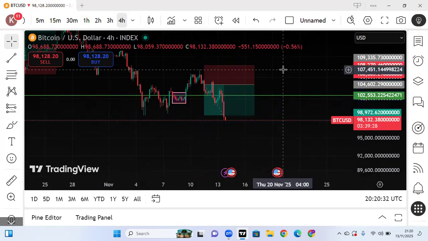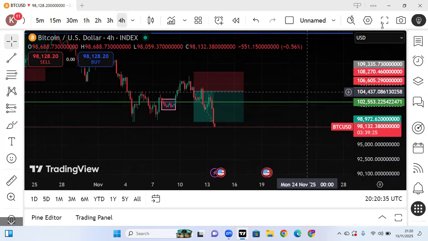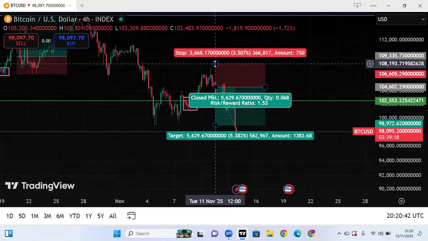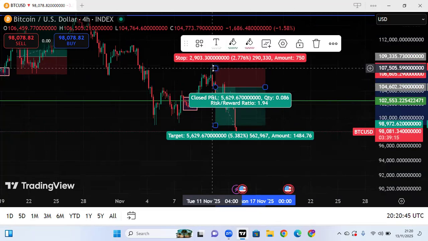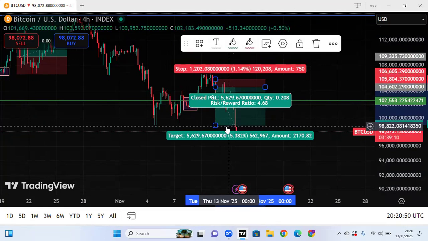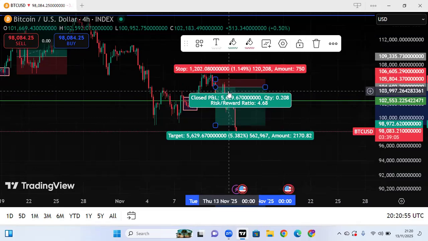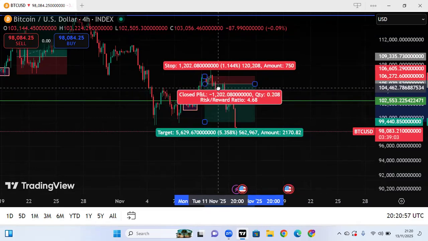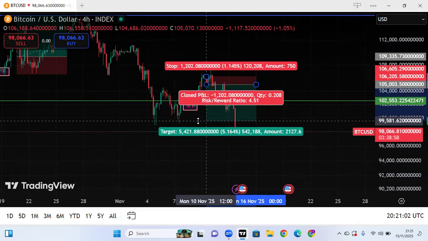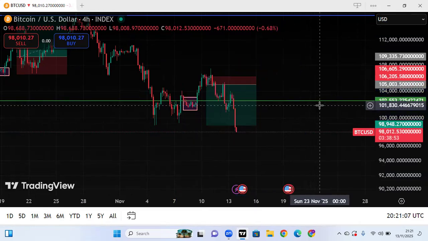In the class I had with you the other day, I think it was yesterday, I was telling you that Bitcoin will hit this place, and it actually did, because I took the trade and I knew what was going to happen. So if you are in a trade like this, this is how your stop loss should be, as little as this. While you can even take it from here, because this was how my trade was, something like this. You target the equal low. This is the equal low here. And then what happened? You smash TP.